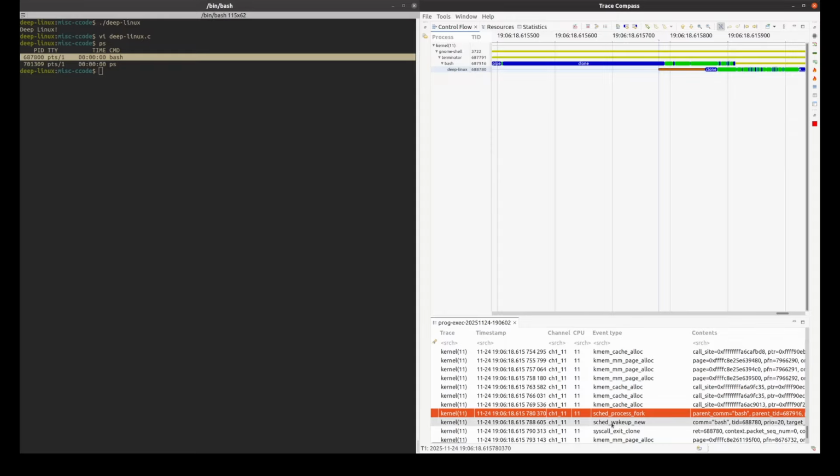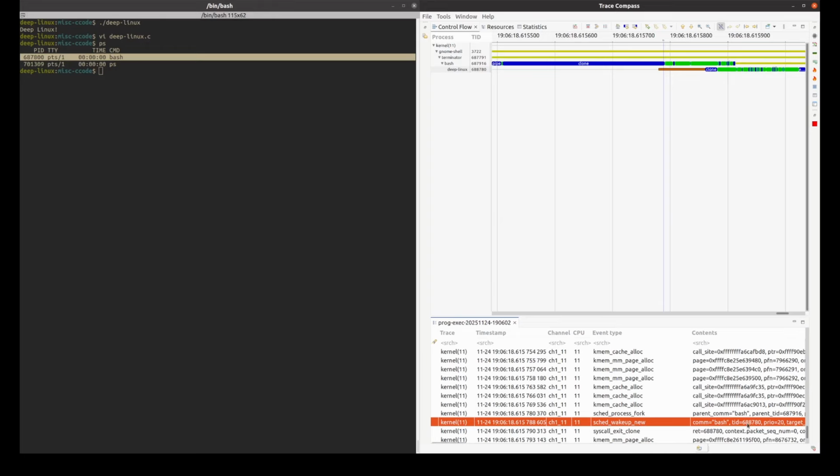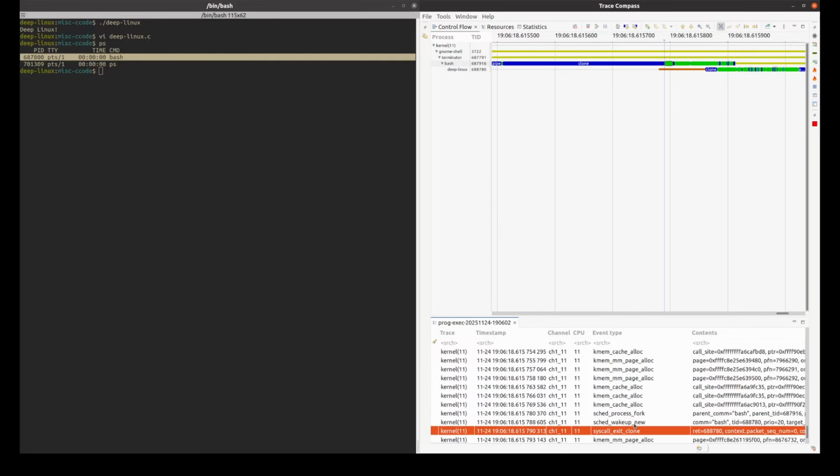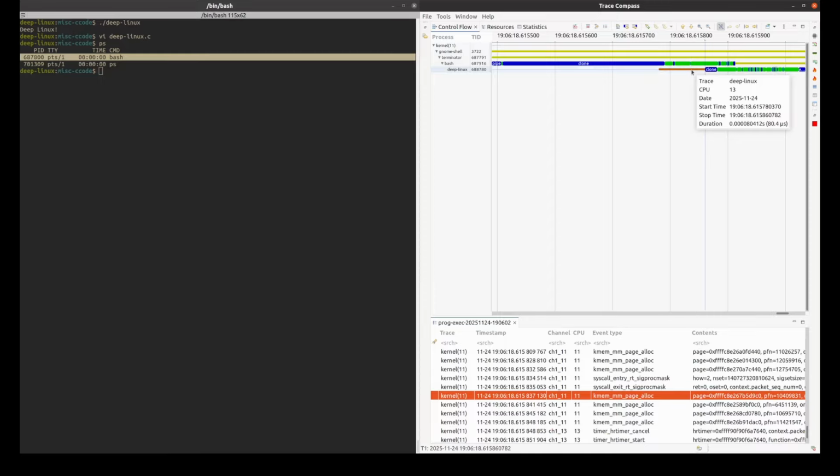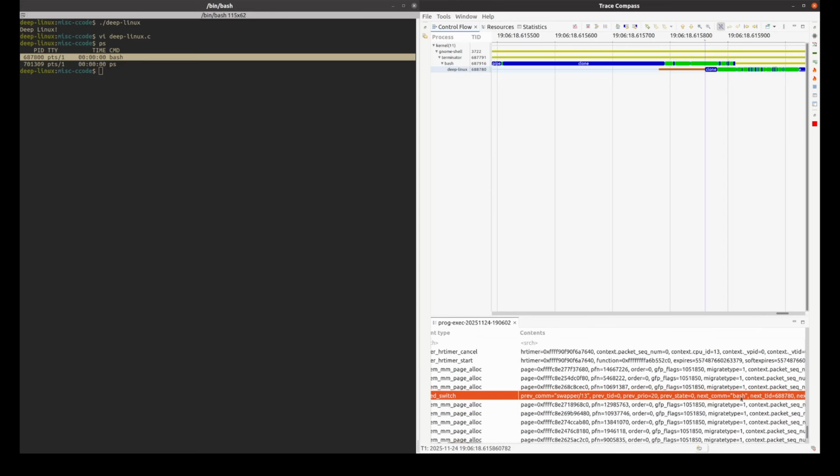Okay, so you can see here, you get the schedule wake up new. So there's a new process that needs to be woken up. And then here, there's a switch happening. The scheduler switches from the idle process to the new process, which is bash, because at this point, the child is still called bash. It hasn't changed its name, but you can see that it's got the new TID here. Okay, so that's something interesting to note. That's part of what happens in the clone system call in the parent.